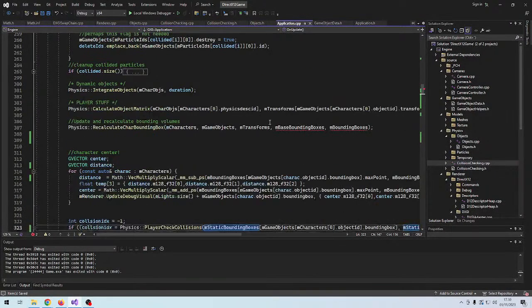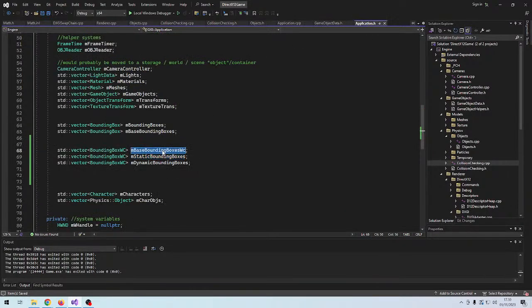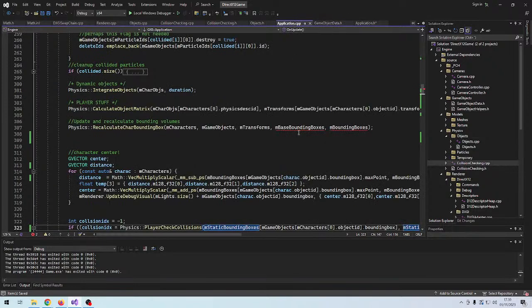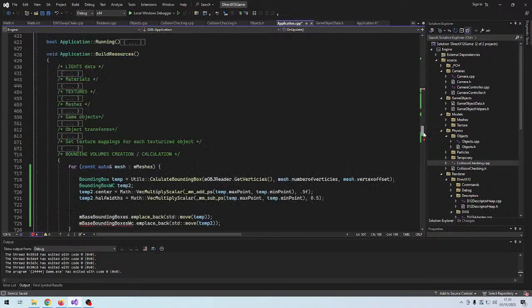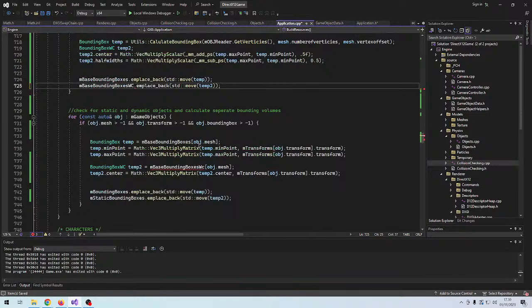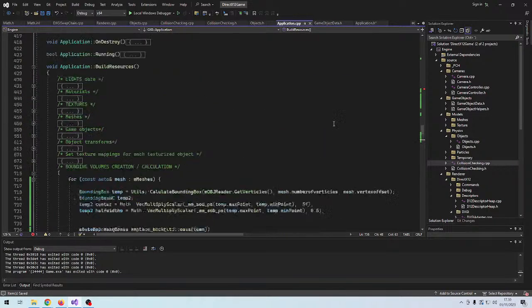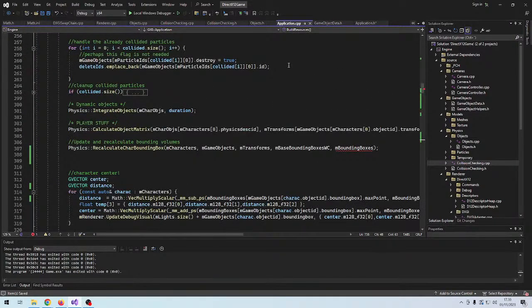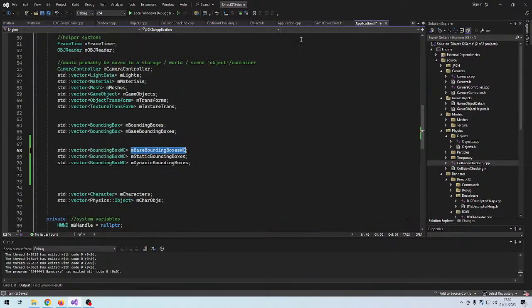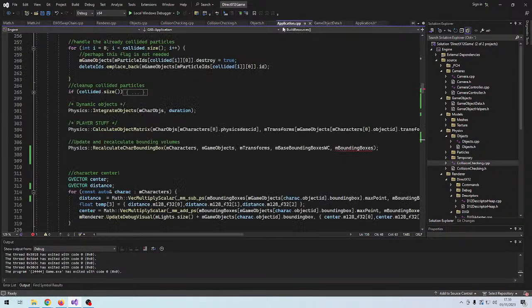Inside our application here, we do base bounding boxes WC. Yeah, let's do capital lettering here. I know I need to fix this one down here then. There we go. And then we want to pass in the static bounding volumes.